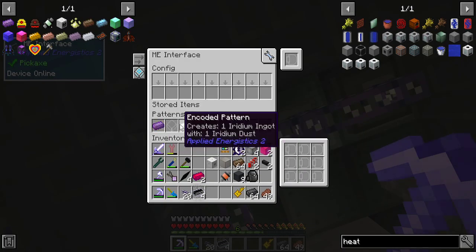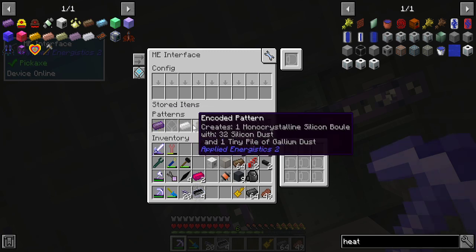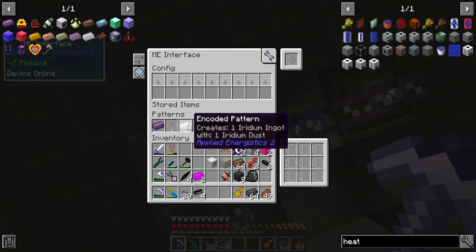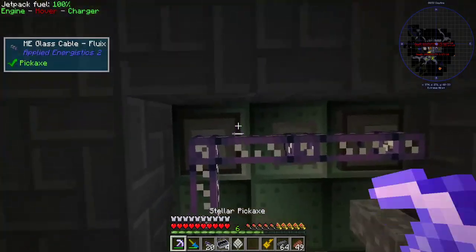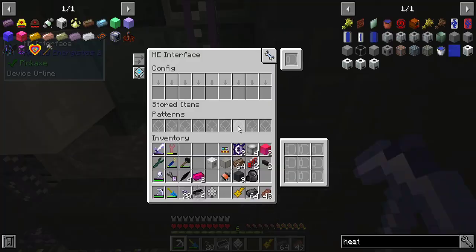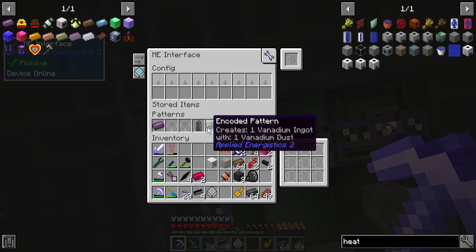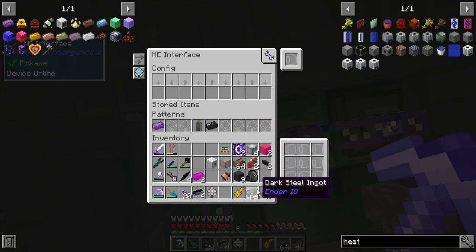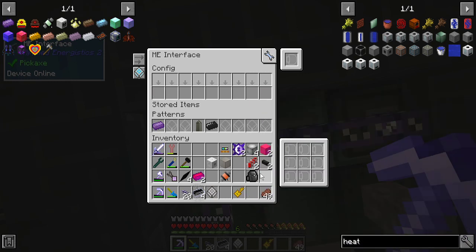Hey, dark solarium is made there. But iridium, vanadium. We actually auto-process iridium dust into iridium, so we can get rid of that. That's good. What's that? That's our item board. Okay. So, vanadium. Sorry, I feel like I'm creeping farther and farther away from my microphone. Great concrete blocks. Don't need those. Blank pattern.